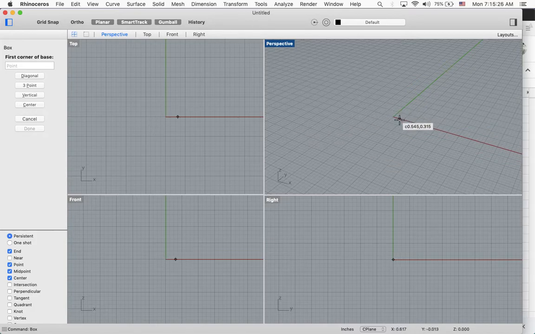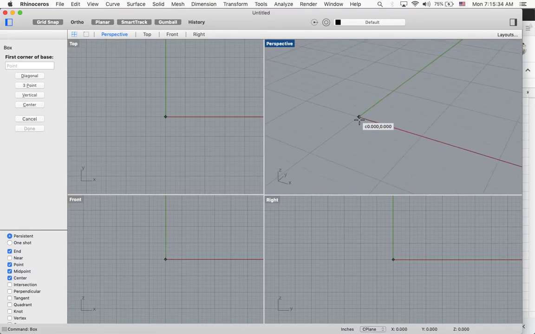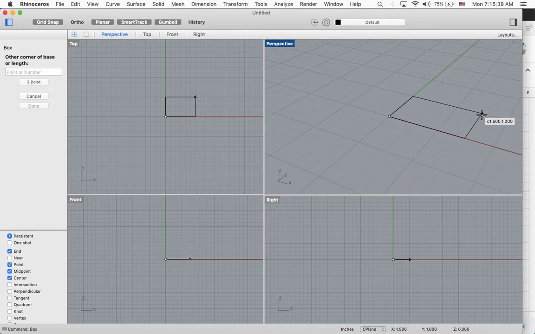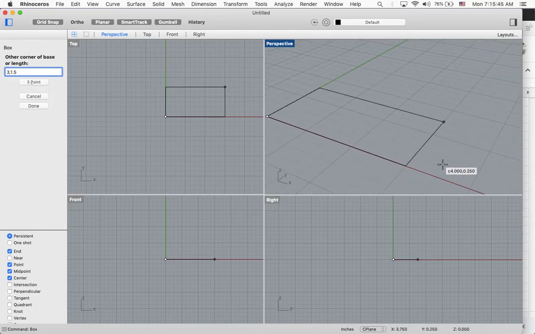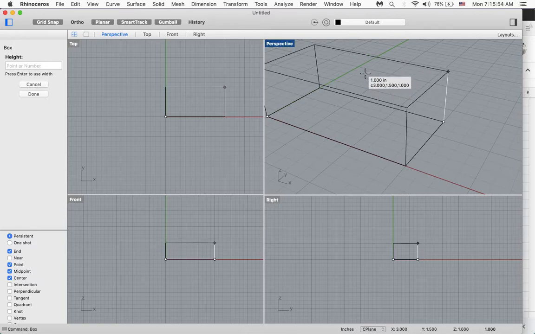You can either click. Remember, you have the grid snap and ortho here. Grid snap, it's going to snap to particular ones. We can pinch to zoom in on our perspective view. So I can click once. And we can also type in values. So 3 comma 1.5, that's going to represent inches, and press enter. And then now you could either move your cursor or type in a value. We're going to say that we can be up to, let's say, 2 inches tall.